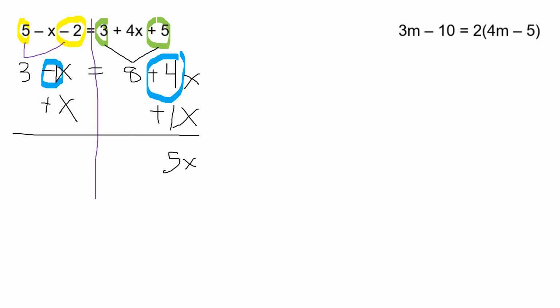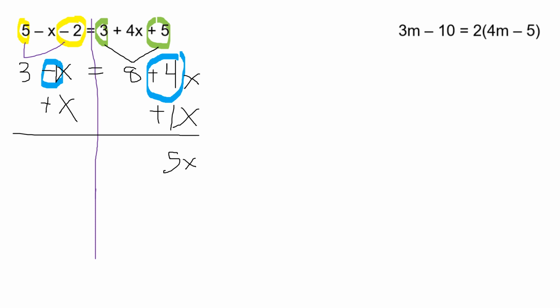So at this point, you can bring the 3 and the 8 down if you want, but because of my lack of space, I am going to go ahead and write out the next step. And so we have the 5x on the right now, which means that I need to move this 8 away from it, which means I have to move it to the left. And when we move things across the equal sign, we do the opposite.